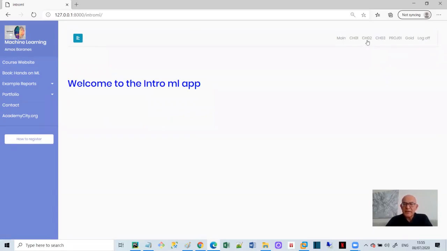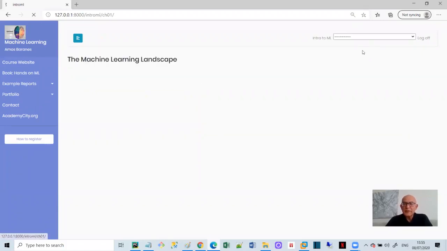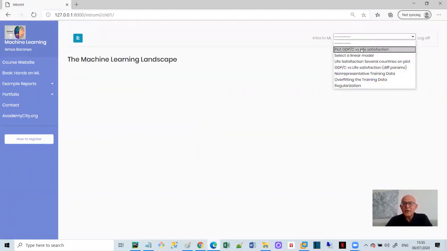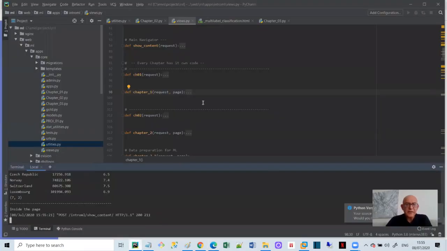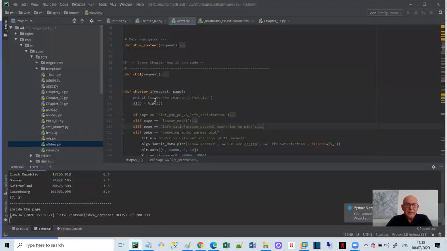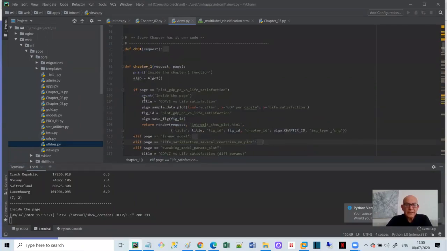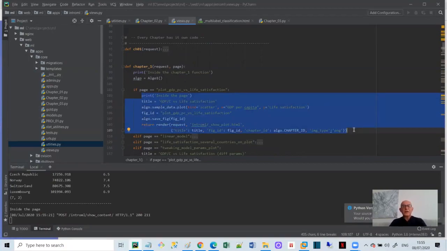But the nice part, let's take chapter one as an example. I'm getting the data for chapter one and plotting it here. How has that plot been created? You have the whole process from getting the data up to presenting it online, and the code is given to you in a well-organized manner. You have chapter one, and under chapter one you can see the code for getting the data and presenting that simple chart. That's really very useful and very instructive.